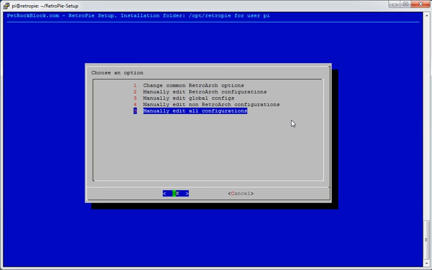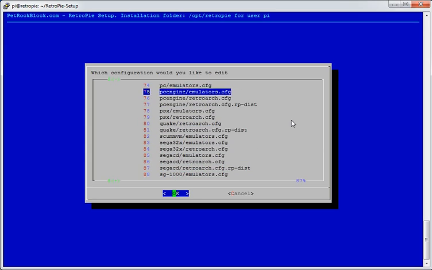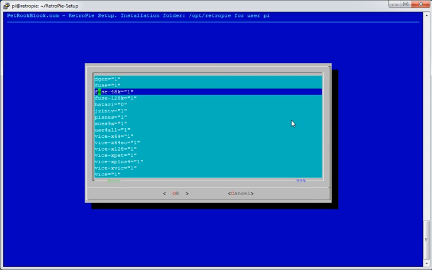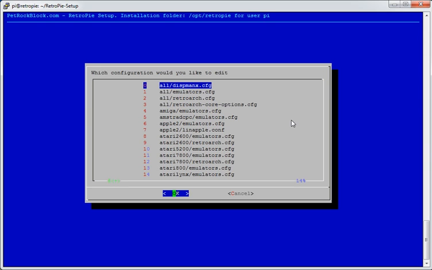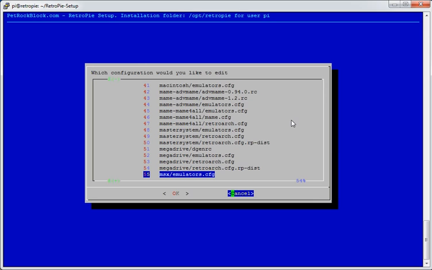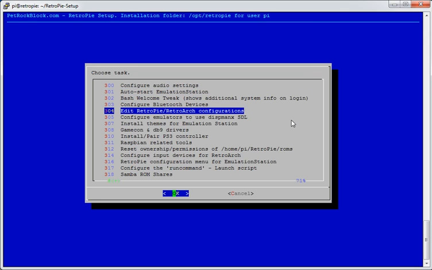And the last one, manually edit all configurations. And this is basically an amalgamation of all of these top 4. These top 4 menus kind of divide it up quite cleanly so you can see what you're editing. But if you just want to see the whole list, you can go to 5 and you see the lot, everything we covered earlier. Loads of files there. Now, just a quick look at that Discman X. Yeah, sorry, that's the same as what we looked at. And any other files there? I think we covered them all really in the previous menus, but yeah, it's just a way of editing text files, really. Okay, so that was 304.